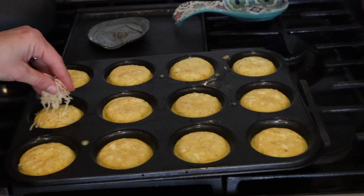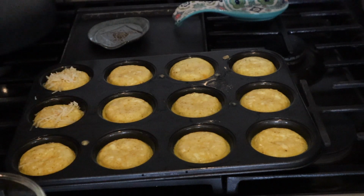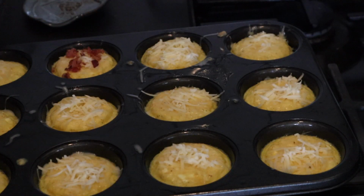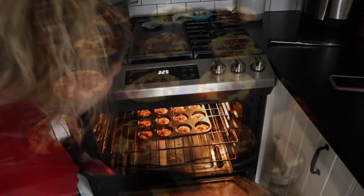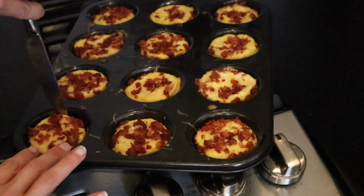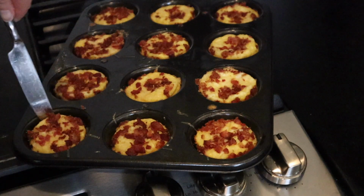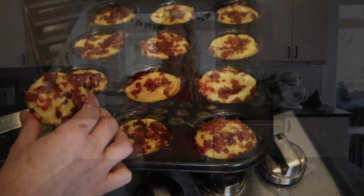Then top these with cheese, both the Gruyere and Monterey Jack. And then add on your bacon. And we're gonna pop these back in the oven for 10 to 15 minutes. 10 if you like your eggs a little bit more runny, and 15 if you like them well done. Then let these cool for about 10 minutes, and you're gonna use a butter knife to run around them and just pop them right out.